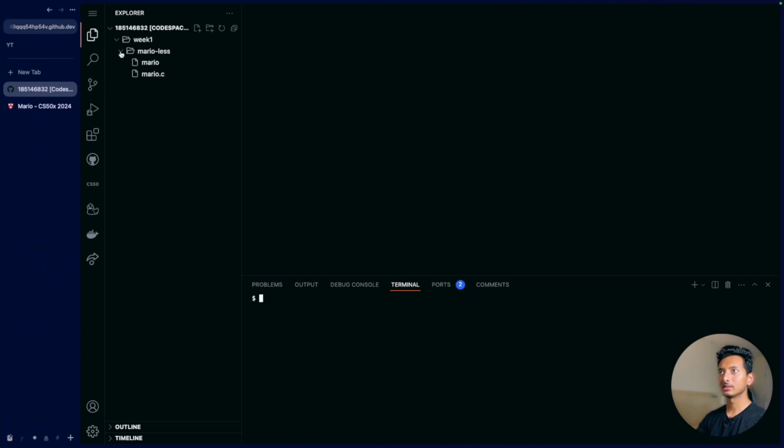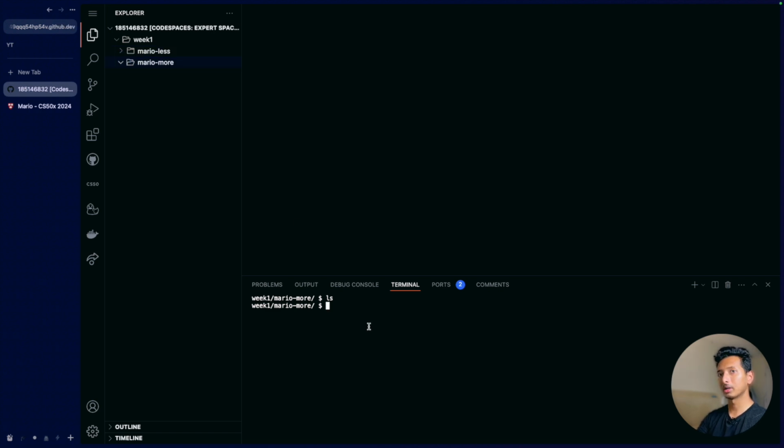Okay, once you're here, this is Mario less, we don't need that. I'll navigate to the folder called week 1 that I created in the last tutorial. If you don't already have a folder, you can create a new folder by either using this icon, or you can just type everything in the terminal itself. I'll go here, ls. I already have a folder called Mario less, so I'll create a new folder with mkdir Mario more, press enter, cd Mario more. Once I'm here, ls, there's currently no files in Mario more. As you can see, no files.